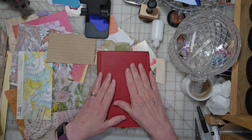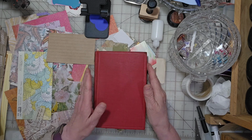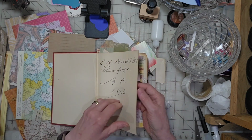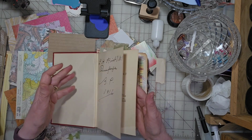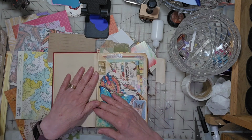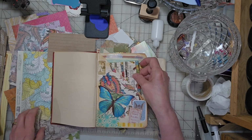And I have been filling the pages as I go along, so I'll let you see all that as well. So there's the first 2 pages. Didn't do anything with those yet. They will probably just have some blank paper put on them to write on. Here's the very first one.